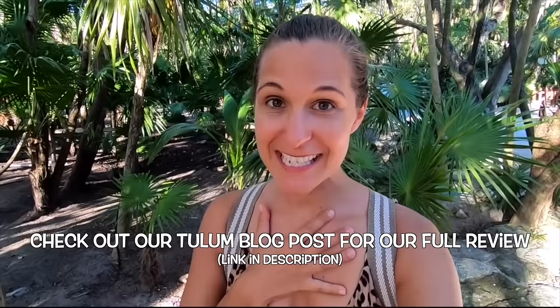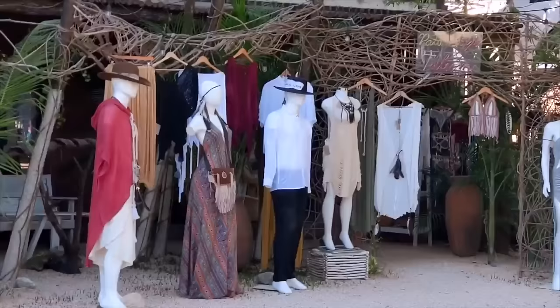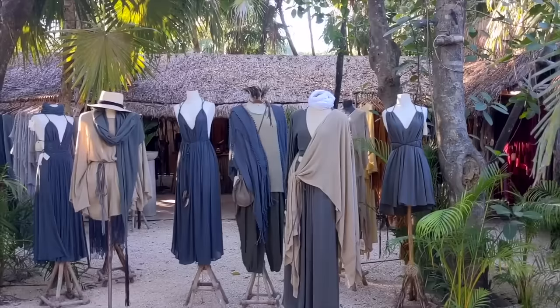It is an extremely expensive city. I mean, prices are rivaling the United States in some of the most populated cities like San Francisco or New York. Prices all along the hotel zone specifically are going to be really inflated. All of those cute shops, every single thing I found in there was at minimum $100, sometimes upwards of $500 or more. So if you're coming here thinking you're going to be doing like a budget getaway, I definitely think you're going to be in for a surprise.